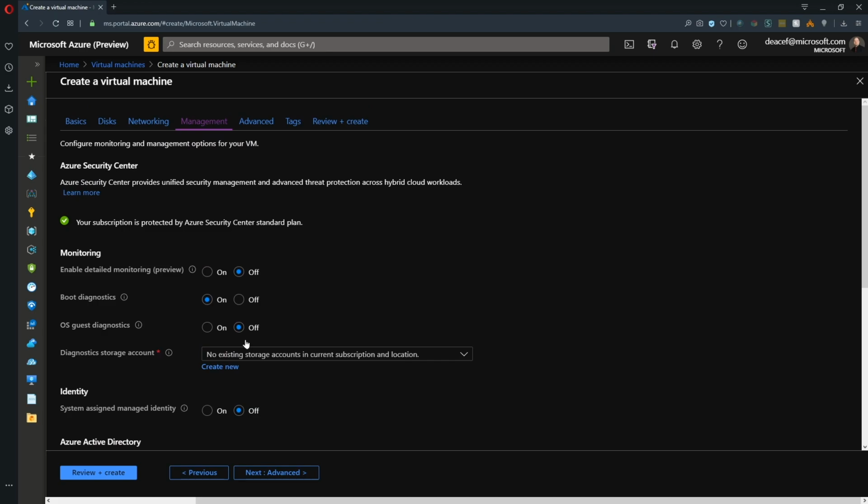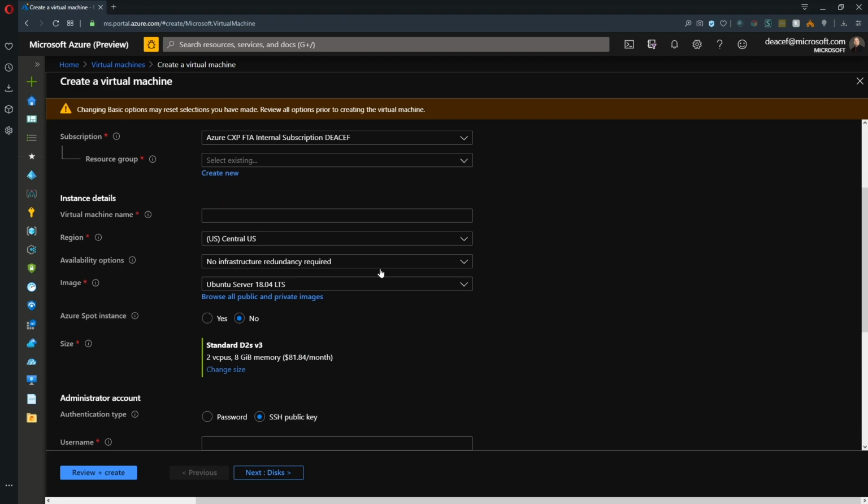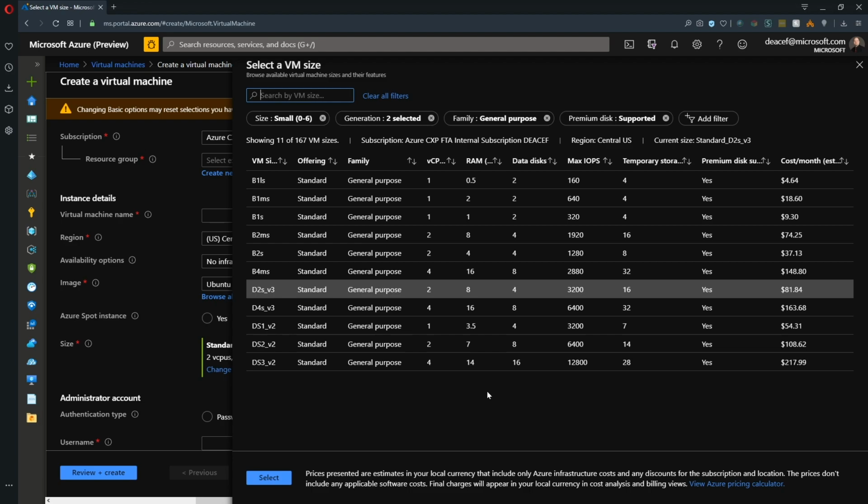Now that brings me quickly into the second thing that we can save some money on, and we'll go back to the basics tab for this, and that is under VM sizes. Now, when we bought those servers that we had on-prem, we didn't necessarily have a specific workload in mind all the time, and it was more about get a machine that was big and powerful and could do whatever it is that we needed it to do for the foreseeable future. In the cloud, not so much. We want to make sure that we're right sizing our workloads.